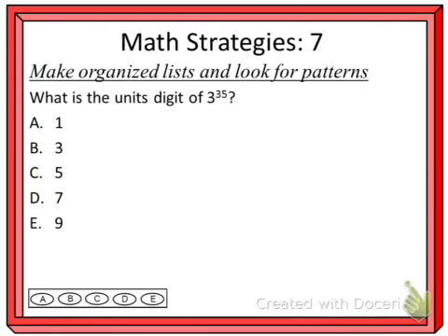What is the units digit of 3 to the 35th power? So of course, most people are going to just take that 3 to the 35th power and put it into their calculator. However, the number is so big, your calculator will just kick over to scientific notation and you wouldn't know what the units digit is.